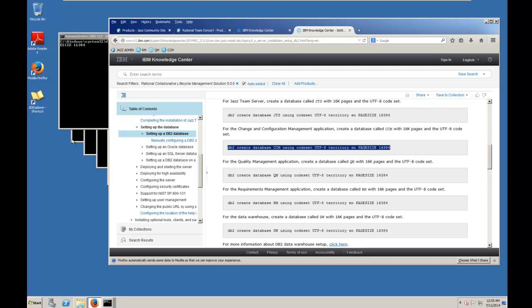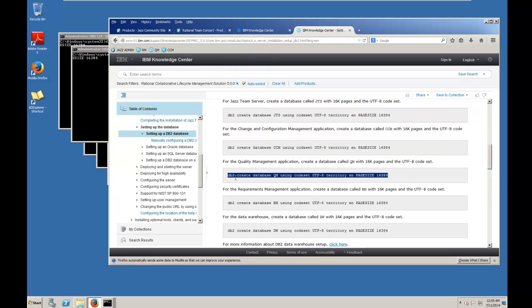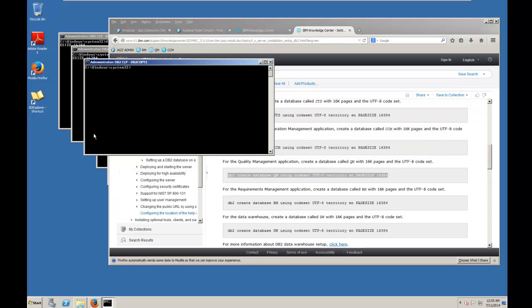CCM, that would be the Team Concert database. QM, this is the Quality Manager database.